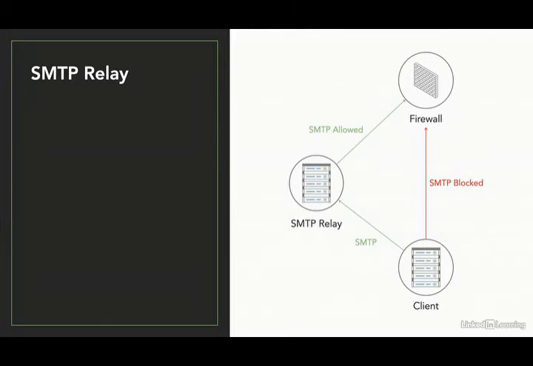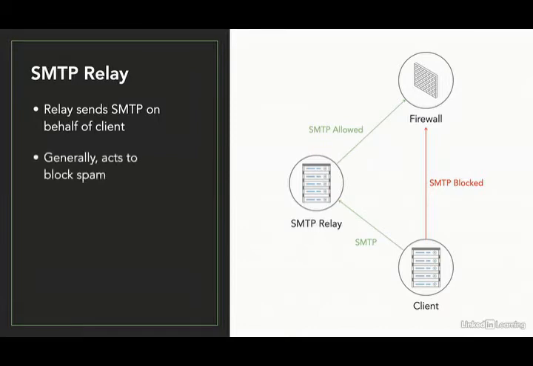The concept is that only this single server is allowed to send SMTP messages outbound from the network. This is usually used to act as a spam protection mechanism. Spam bots are often thwarted by only allowing SMTP to be sent from a relay server. SMTP relays often employ some basic mail scanning to further prevent spam.